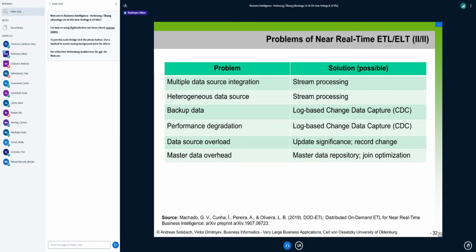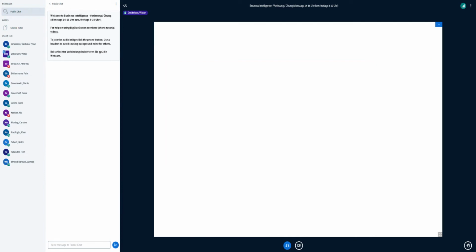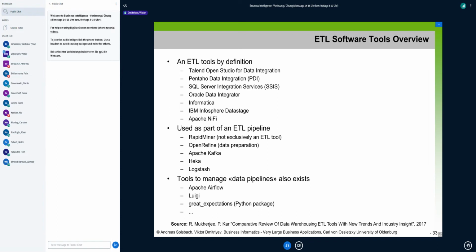Why? Because usually it's easier to dump all the data from the target and then work with that inside the ETL tool. And it's a normal load on the source, on the system that you are using as the source for your data. I also mentioned here a couple of tools. Really many tools are listed here. There are ETL tools by definition, like I mentioned, Oracle Data Integrator, Pentaho, SSIS from Microsoft, Talend Open Studio, Informatica, Oracle, Apache NiFi.